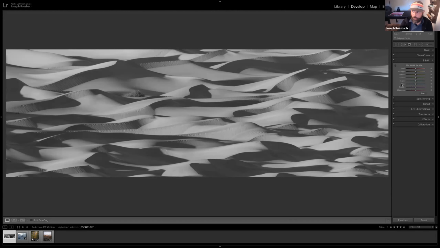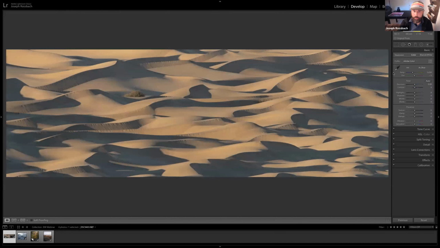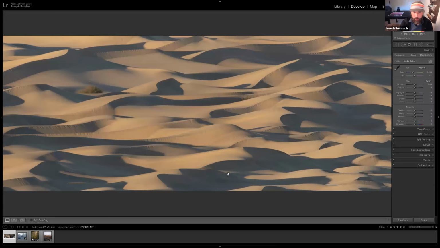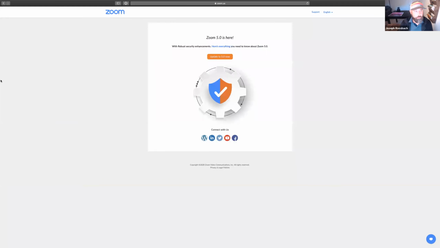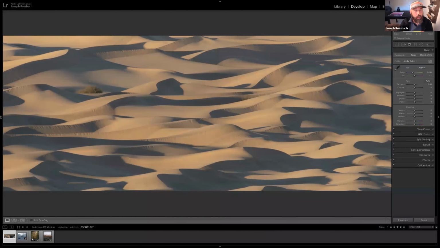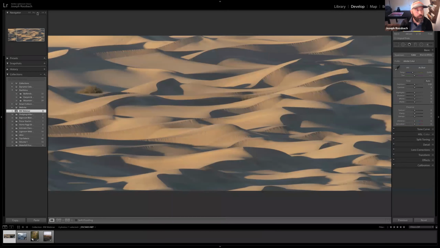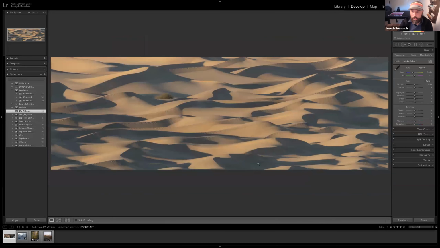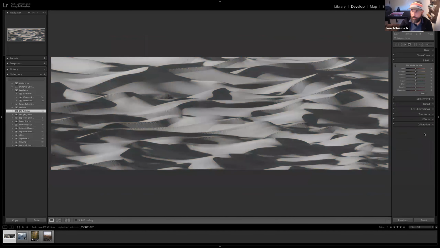So for instance, on this shot, I know that when I look at the color of the image, it's mostly yellow and red. There's a little bit of, let me just fix, oh, sorry. Let me fix this real quick for one-to-one fill. Okay. There's a little bit of blue in the shadows, so I'm going to be able to work with the blues as well in this channel mixer down here.